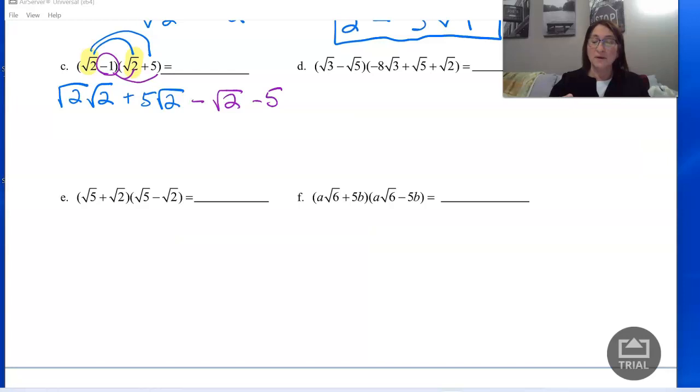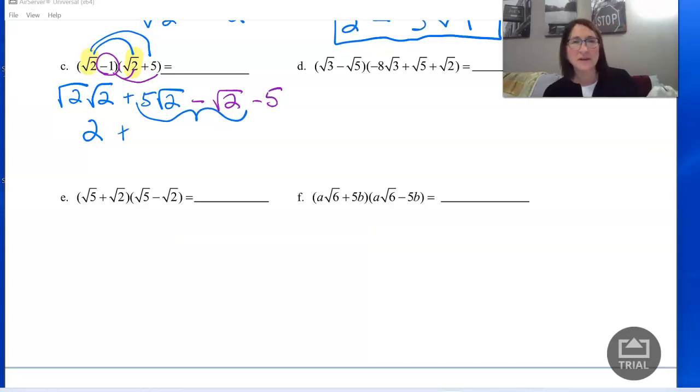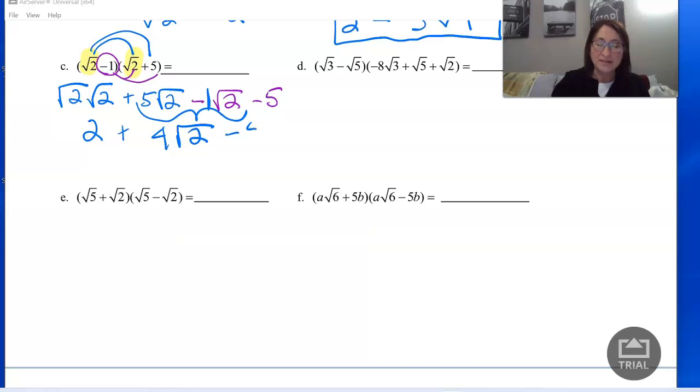All right, so we've got here the square root of 2 times the square root of 2, which would be the square root of 4, which is 2, plus my middle terms can be combined. So that's 5 minus 1, which is 4 root 2 minus 5. I'm not done because I have those integers I still need to work with. You can either write it with the negative 3 in front or the negative 3 following the radical. I'm going to put it in front: negative 3 plus 4 root 2.